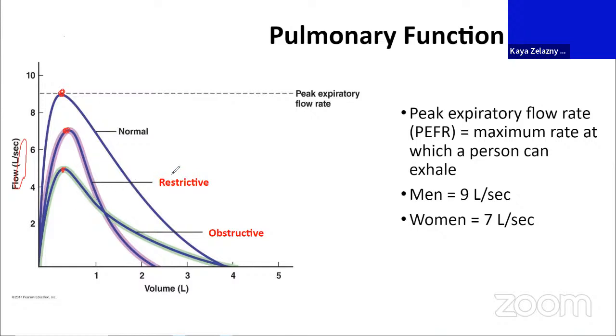And you can see with this restrictive disease, we're not going to do any calculus, but if you think about that area under the curve, we're breathing out fairly fast here at the beginning, but we're also done breathing out much quicker. We're only getting to a certain total volume. While with the obstructive disease, it's taking us longer. We have a slower rate, but we're still going for a long time. So that's going to be a difference we might look at when we're comparing these.